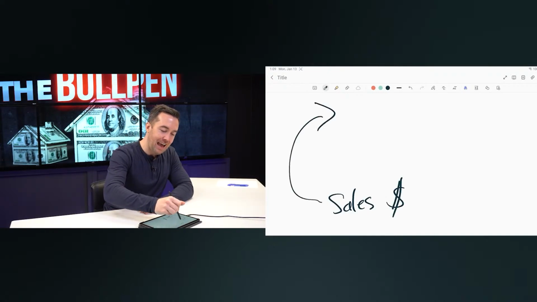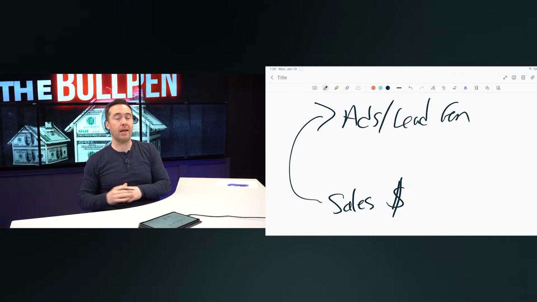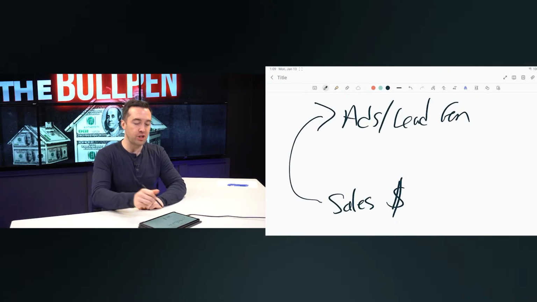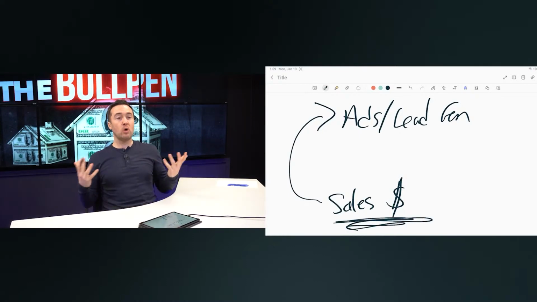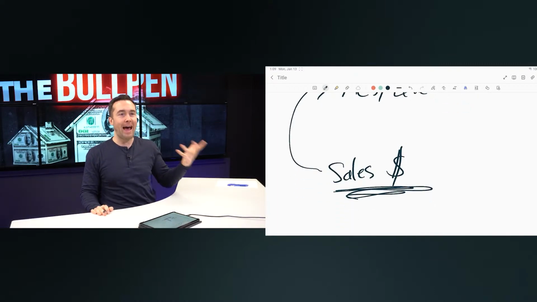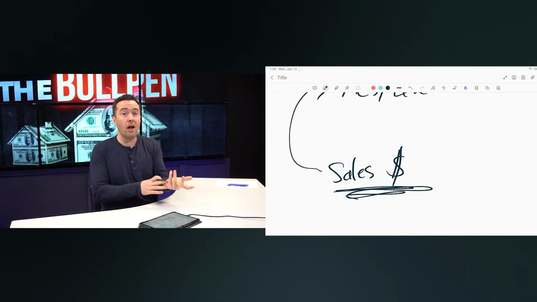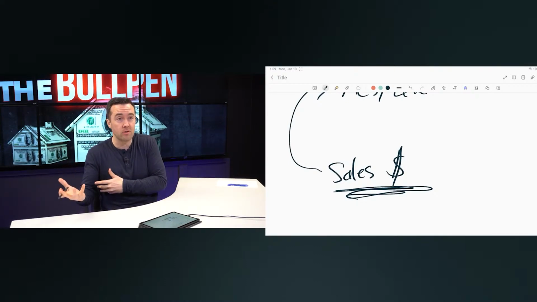now we can go back up to the ads and the lead gen and not look at just click-through rate and not look at just cost per call. We can find what ads are actually generating the revenue. Because what you'll probably find once you start getting these numbers is, well, some ads, some campaigns are generating good cost per calls, but they're not converting into actual customers. But sometimes there are going to be some campaigns that are generating a higher cost per call that looks kind of ugly, but they're the ones who are converting.